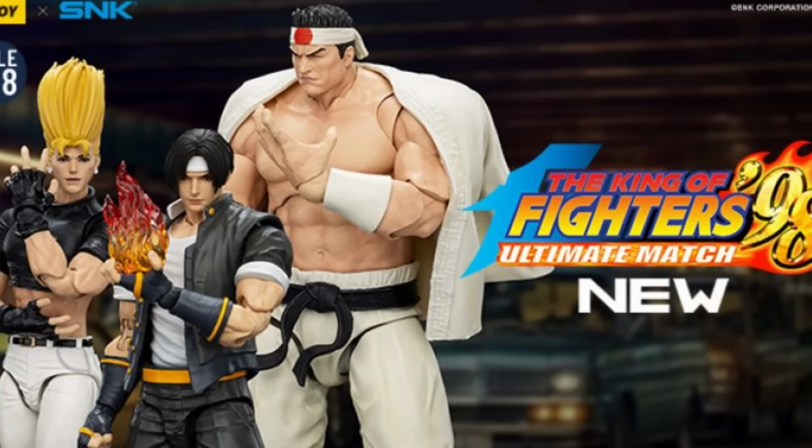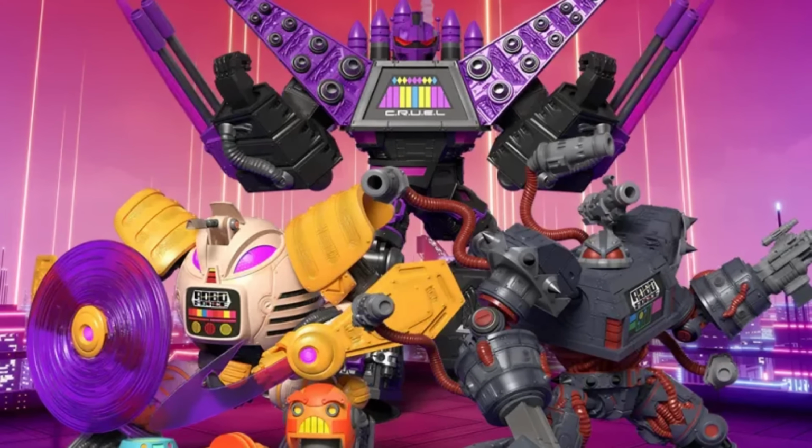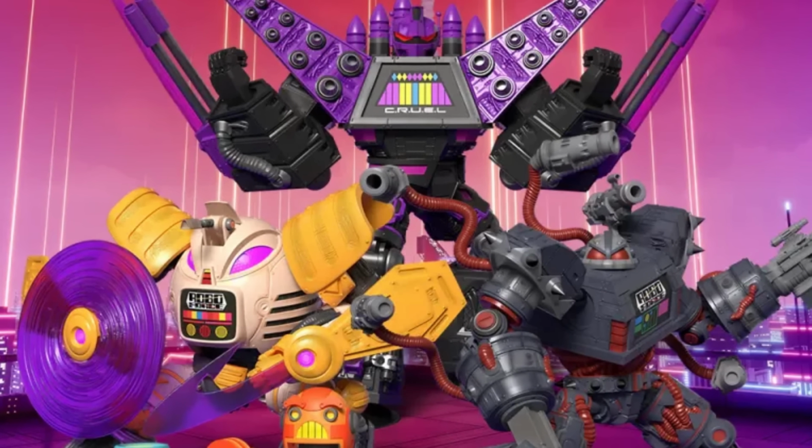I'm not in on it because I never played it. I mean, I played it a little bit, but it wasn't one of my top games. And well, I played it on the Neo Geo Pocket, so they were all kind of like super deformed. It would make a lot of sense if I grouped all the video game fighting characters together, but I'm not. I'm going to jump around.